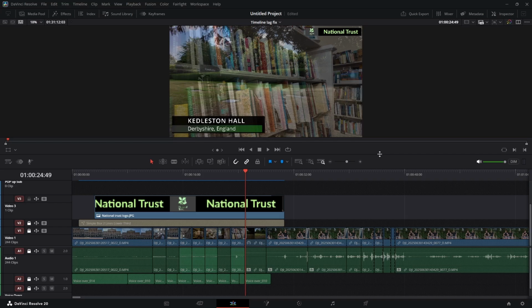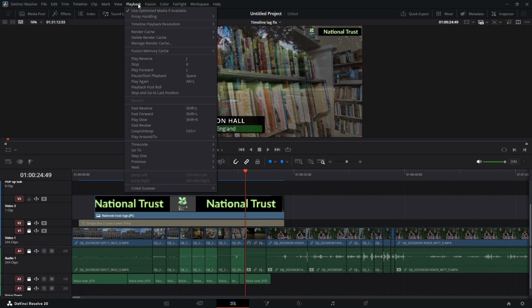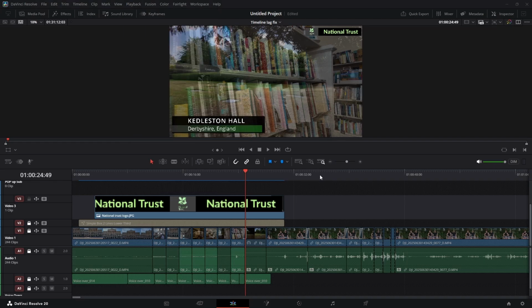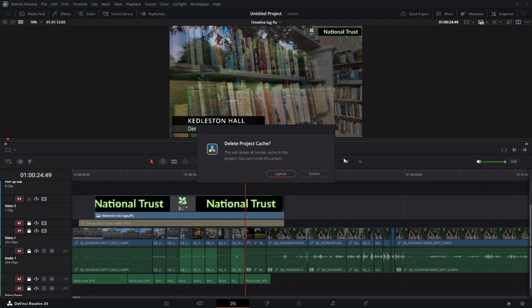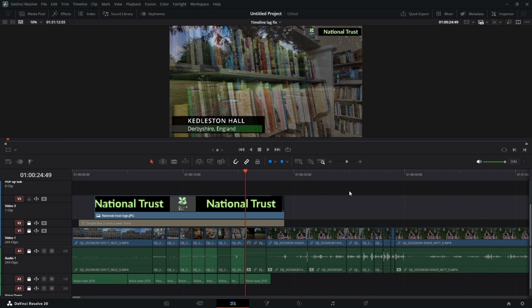I'll just note at the end of that particular method, once you've done all your editing, you can actually get rid of the cache. Or if you want to get rid of the cache anyway, that's represented by that now blue line, you can go to Playback, Delete Render Cache, and then click All and Delete. And it set it back to red, and we go Render Cache None. And then Delete Render Cache All and Delete. And that's got rid of the render cache. So it's no longer taking up hard drive space.